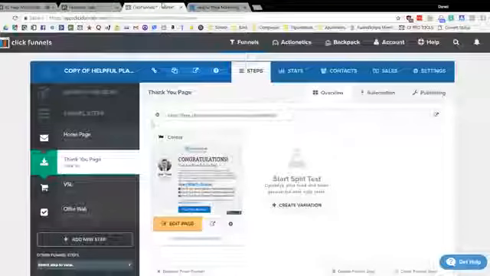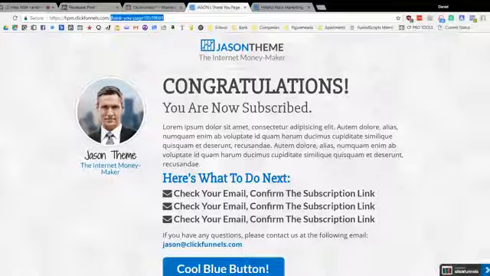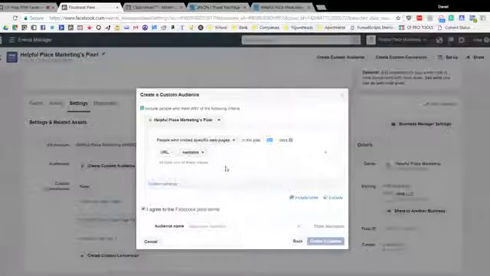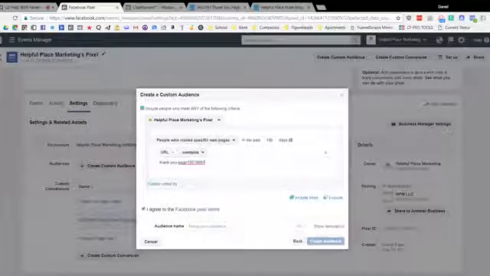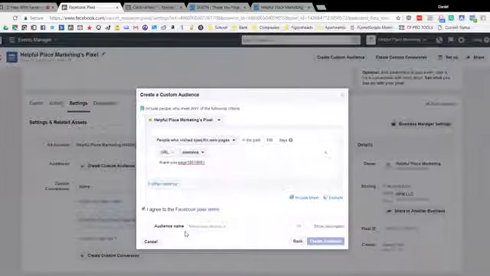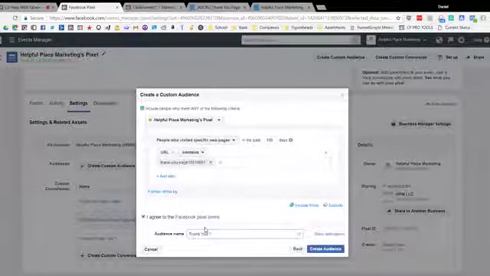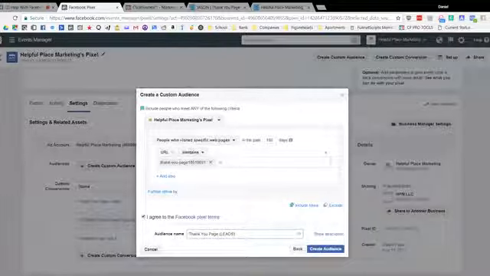So you go back over here, once again, the thank you page, go to the live URL, copy that ending URL because it's page specific. Remember that. You don't want to have multiple pages with the same URL because your pixel and the URL tracking is going to get all messed up, and you're not going to know what to do, and you're not going to know what happened. So URL contains thank you page. You can further refine it, but we're not going to do that today. All right, thank you page. These are leads. So we're going to name it accordingly.